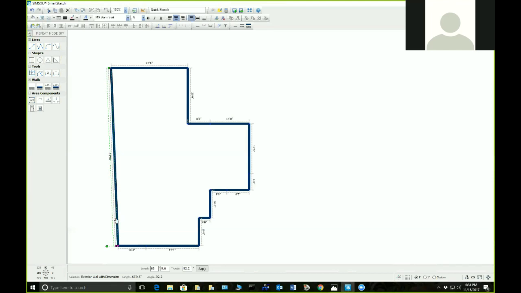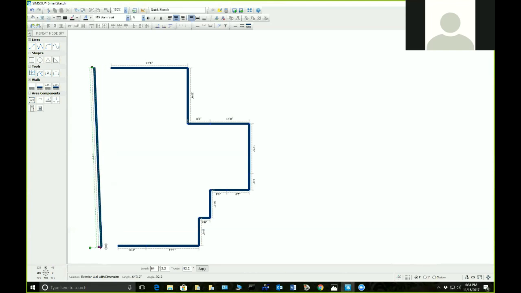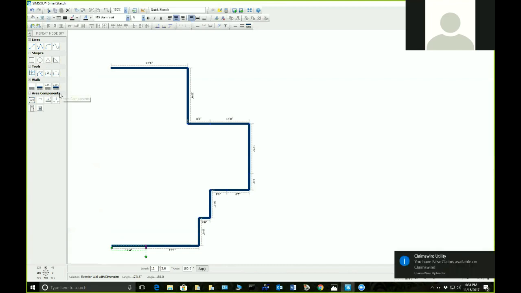I can reselect it, and then I can actually take this bottom piece here and move it over, or delete it. It's easier just to delete it, is what I do. And then I can take this bottom piece here and move it in. So then I can continue on. Maybe I might have had a fireplace that I had to account for and I didn't do it. I can then bring it up.